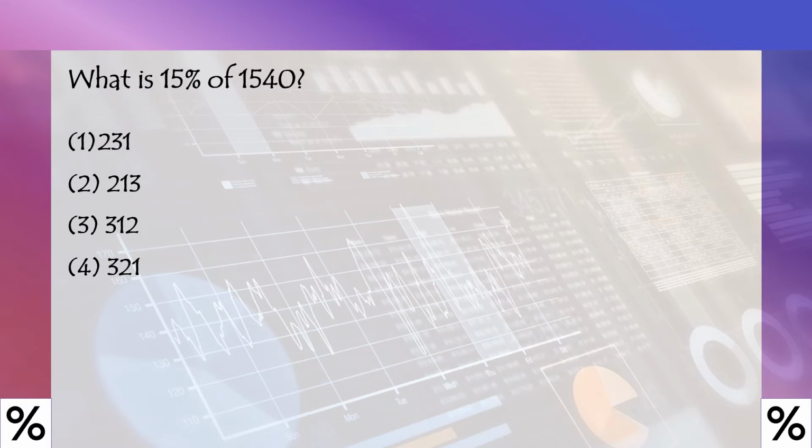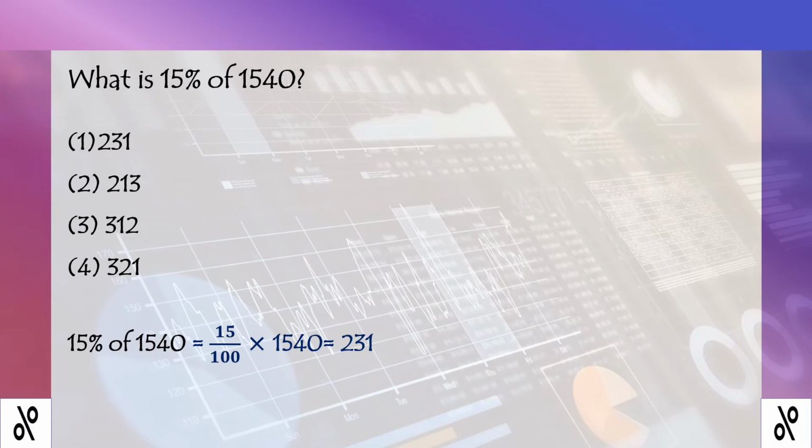Now very first thing that you need to do is, if you see a number with percentage sign, okay, that is showing you the percent of that particular number. So you have to write down 15 upon 100, okay, in the percentage form, and then multiply it by the number which is given to you, 1540. So when you cancel it out, you will get the answer as 231. Now you can see the correct alternative, the alternative number 1, that is 231. All right.